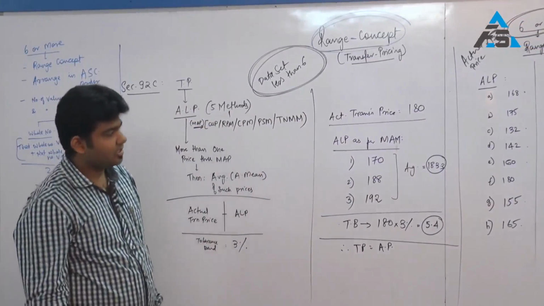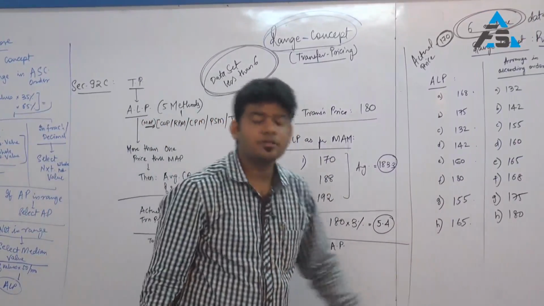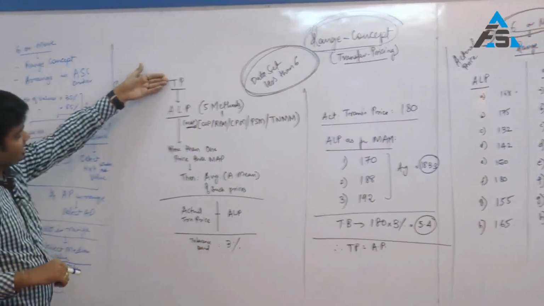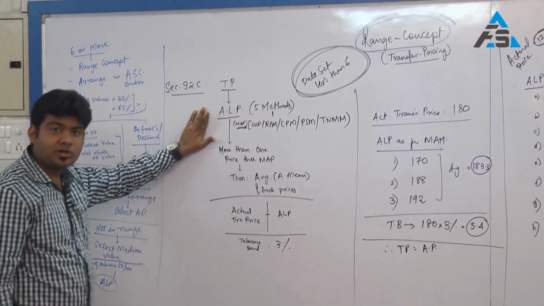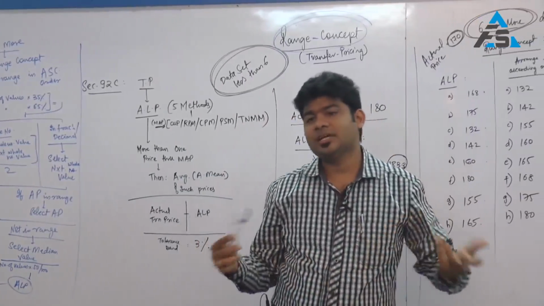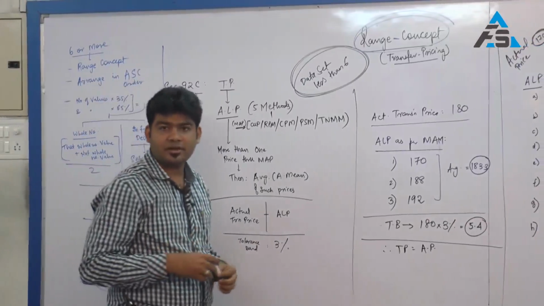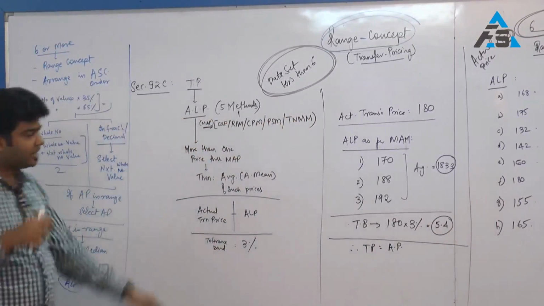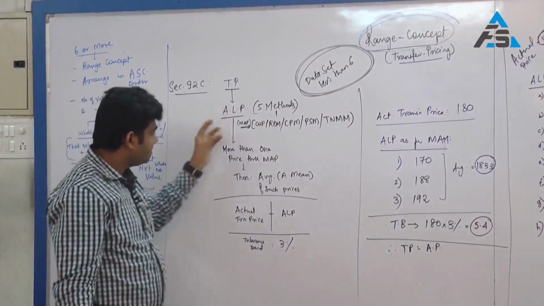It should look good once we are done. Just try and understand the steps, ensure that numerically you are doing the right things, and the range concept should look good. So if you have to determine the transfer price, ALP is to be considered, which is your arm's length price, which is nothing but the fair market value as if the transaction was not between associated enterprises. So basically transfer pricing comes into the picture when there are associated enterprises. If it was not there, then the fair market value is what can generally be understood as your arm's length price. Now in order to determine your arm's length price, there are 5 methods.